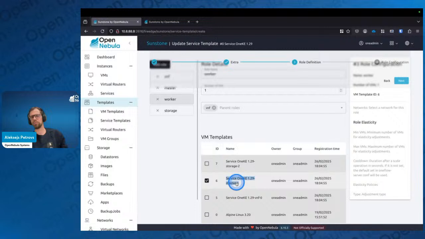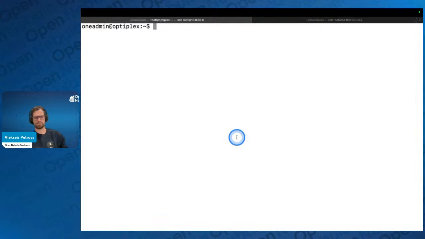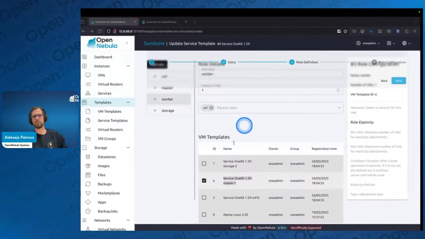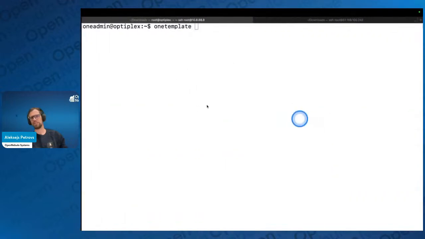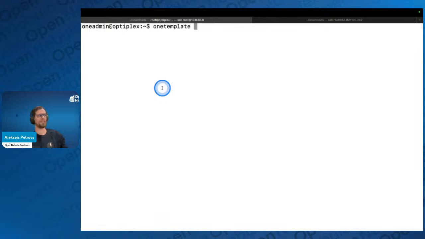And this is where you can see that the worker is actually mapped to a master. Now, can we change that? Yes, of course we can. Again, it must just follow some specific logic. And in order to do that, the best option would be to just clone the existing template. So let's have a look. In order to achieve that, I would actually switch to the command line because it's a little bit faster and easier. And again, let's stop looking at the UI and switch to the command line.